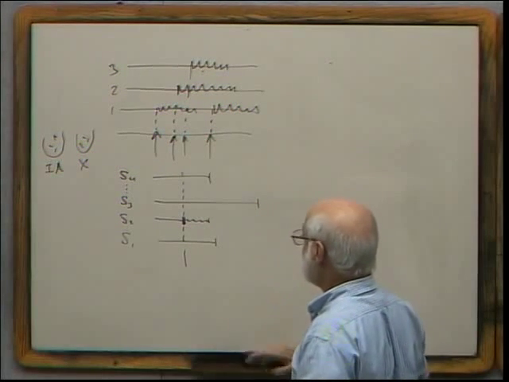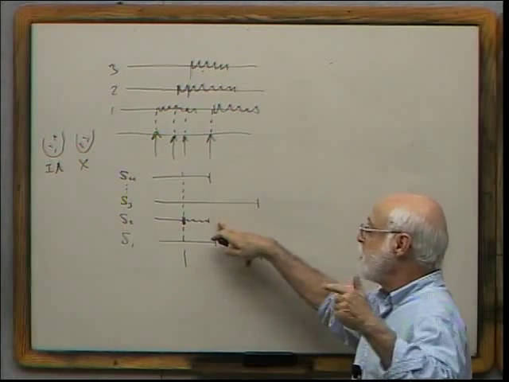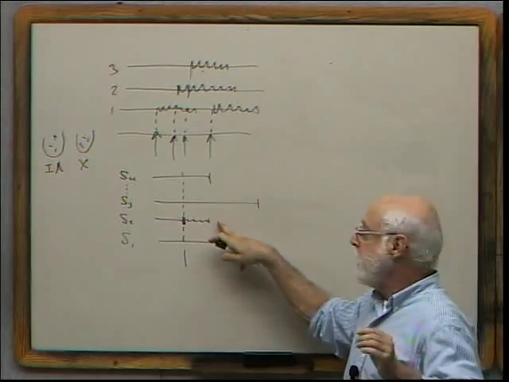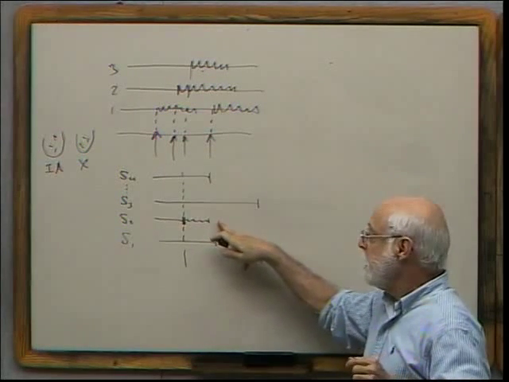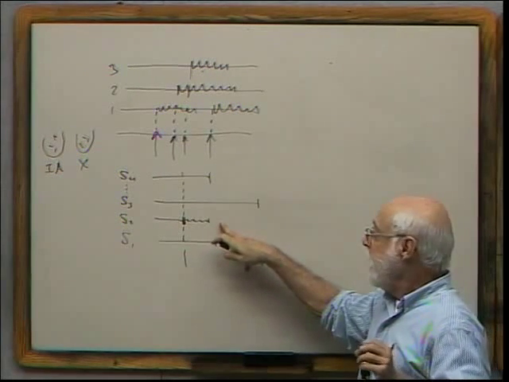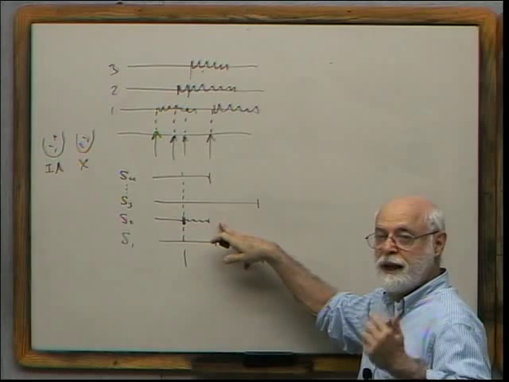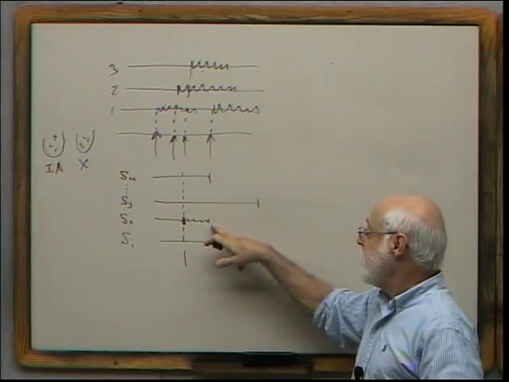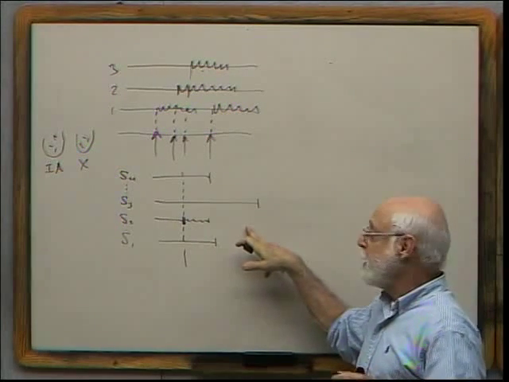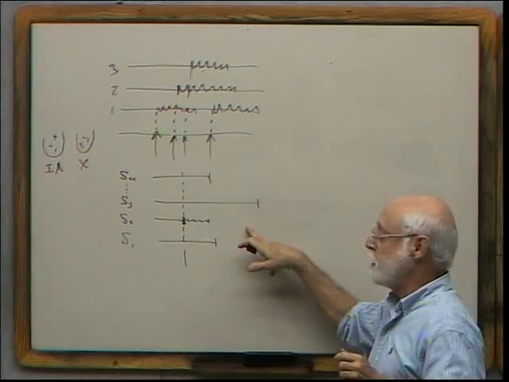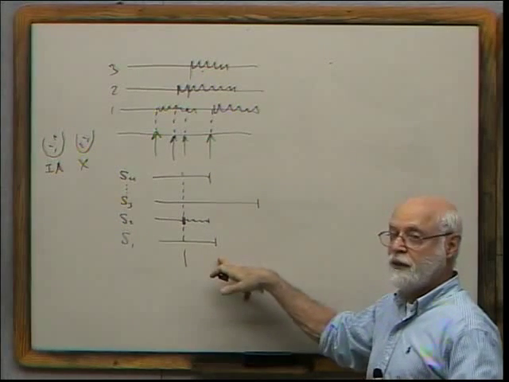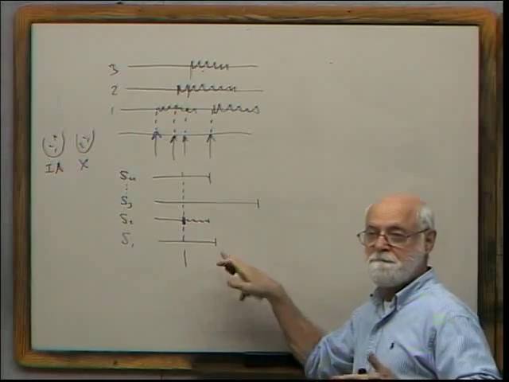So what it amounts to is that whenever I generate a request for service, I look through my sources and I find the one that is next scheduled to make a request for service. Then I generate for him a think time. And in addition, I look to see whether or not he's going to be carried on this request. If he is, then I also generate a service time. If not, then I don't generate a service time. And that's it. Then I go back, I handle the request just as I did in homework number 1, and then when I'm ready to generate a new request for service, I go through this new updated list, pick the minimum, and everything is repeated. Okay?